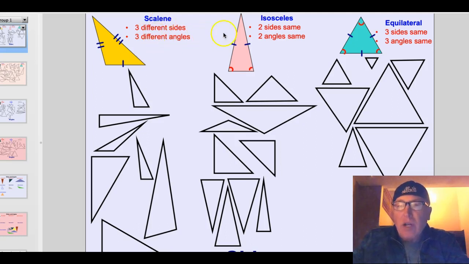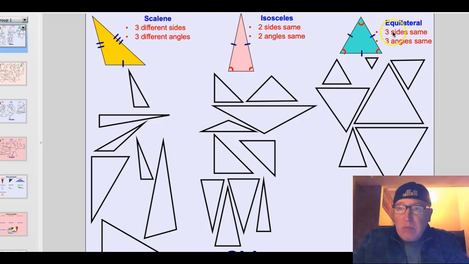That's a scalene triangle. This is an isosceles triangle. This has 2 sides that are the same. So if these 2 sides here are the same, one little tick mark here shows that this measurement is the same as this measurement. These 2 angles down here will be the same. One little half ring here, one little half ring here show that these 2 angles are the same. So isosceles, 2 sides the same, 2 angles that are the same.